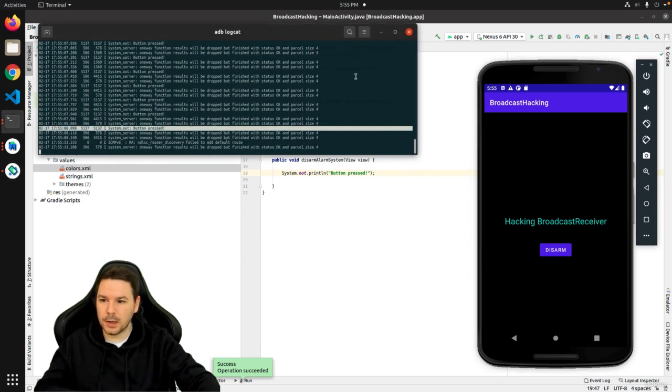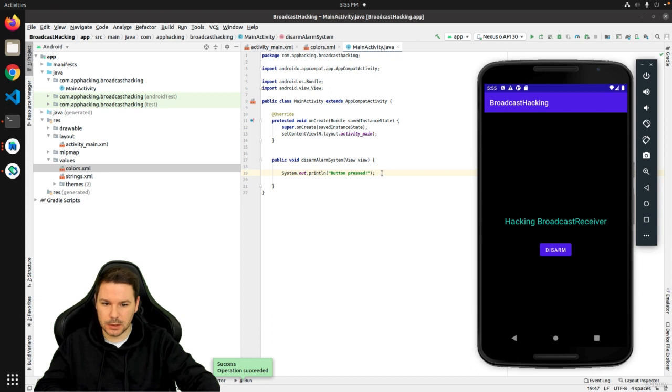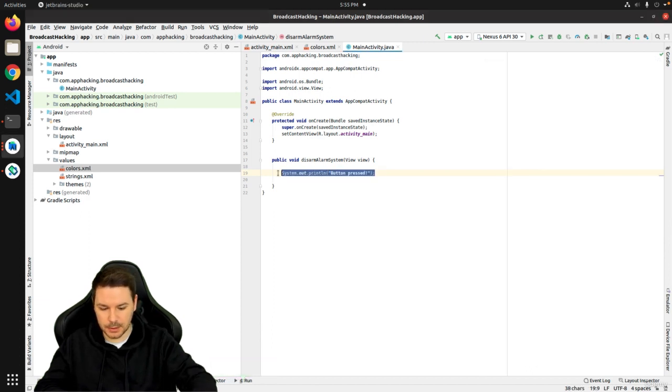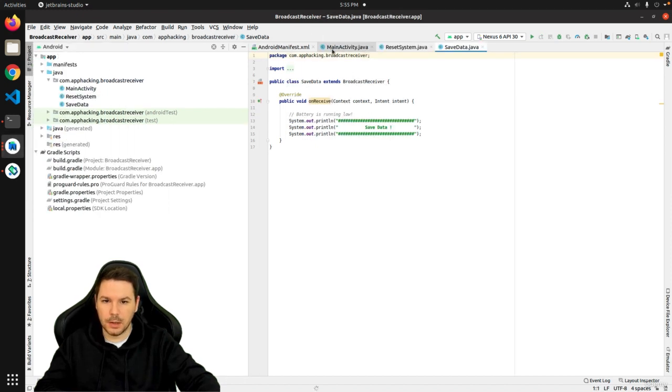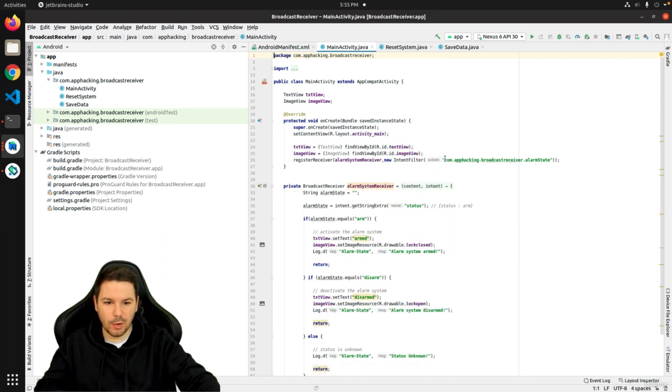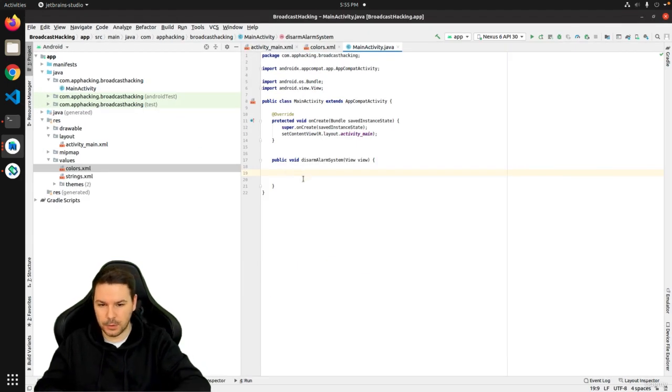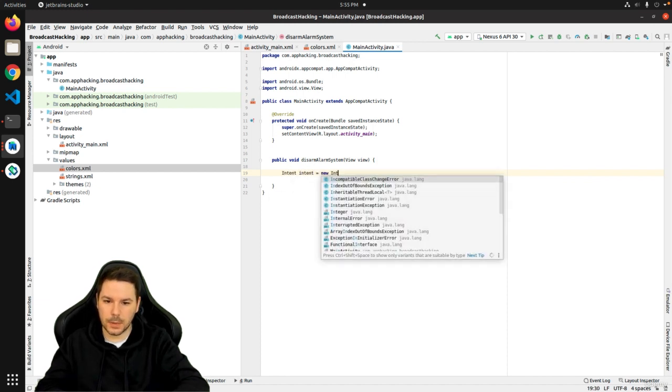All right. Now we want to trigger this broadcast event. So we can delete this one. Which broadcast event? Let's see. We have to go into the other application, this one. Within main activity, this is our broadcast event we want to trigger. And all we need to do is create a new intent, set the action to this one, and send out this intent. And we can do this all in our function right now. So over here we can do the following. Intent is new intent.